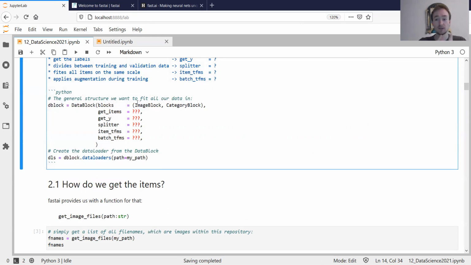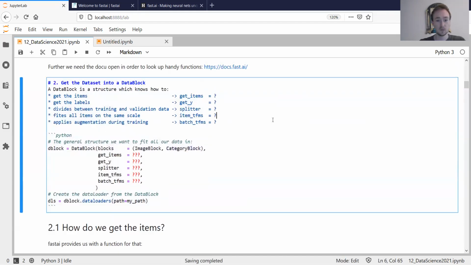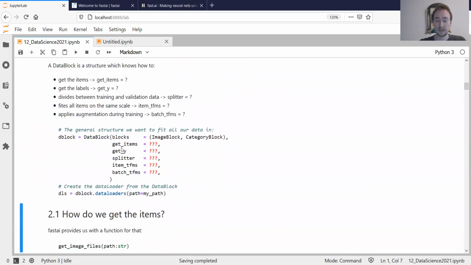That's just a very general structure we're defining. The reason we're doing it is that we're capable of then transforming everything into different scenarios whenever we want it. For example, if we want to do segmentation, or if we want to do natural language processing, that can be changed very simply and easily, building from this block API. That's why we're using this. So we, in our case, have an image block and a category block, so we know that. And now we have a lot of things we have to do, because we need to get our item somehow.